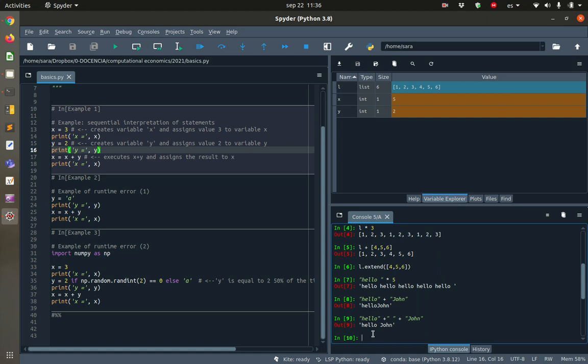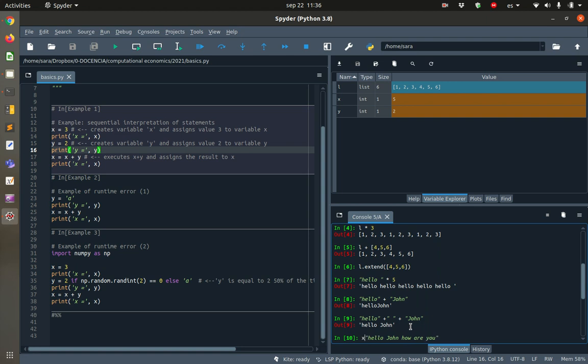And another nice thing about strings, this is a functionality that I use quite a lot, and we will use it sometimes with pandas, because the names of the columns of a data set, of a data frame in this case, are strings. So let's see what happens if I try to do this. If I write this, I write hello John, how are you?